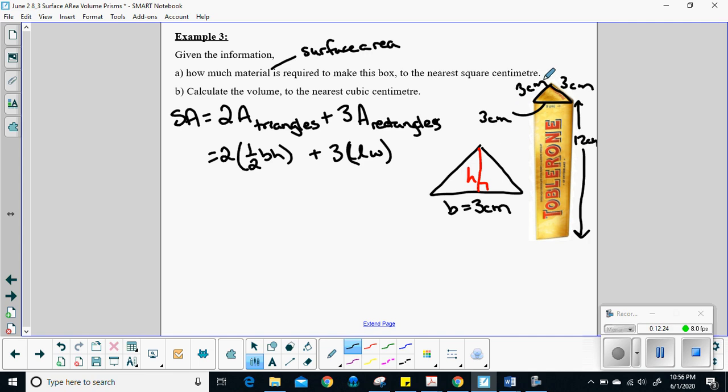But I do have that each of the other side lengths are three centimeters. So I'm going to have to take this triangle and I'm going to have to chop it in half in order to get my right angle triangle. And I'm only allowed to chop it in a half like this because it's an equilateral triangle. So because this is three, this is three, and this is three centimeters. When I drop that perpendicular, it's going to split this into two halves. It doesn't always happen that way, but it will for an equilateral.